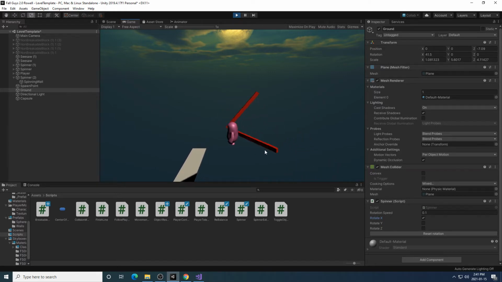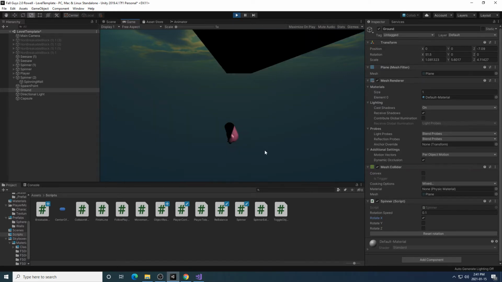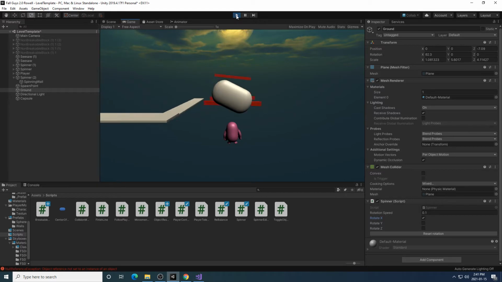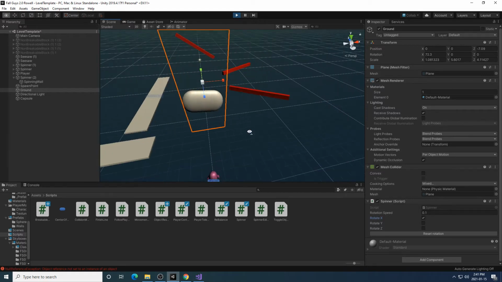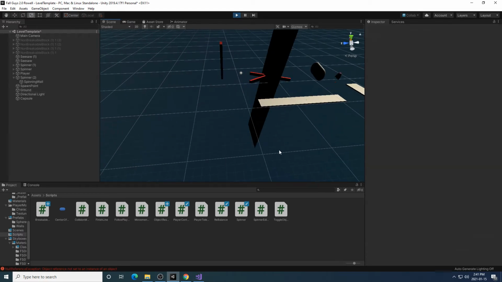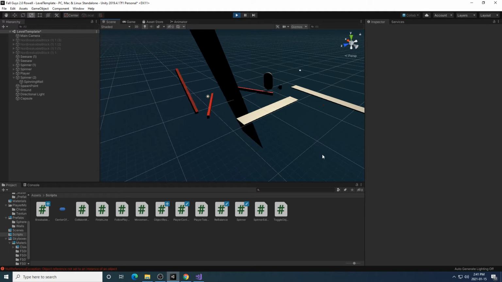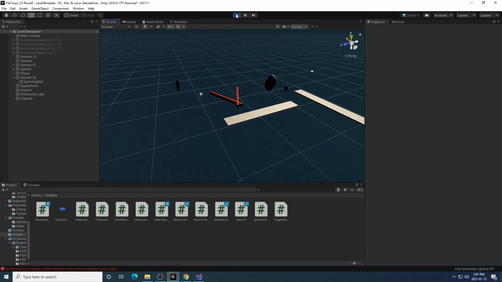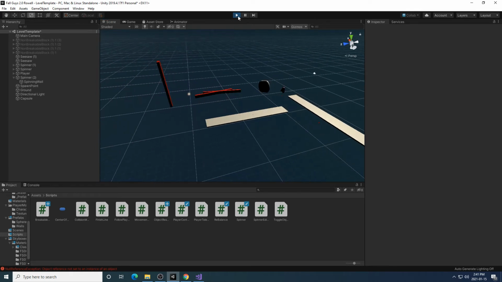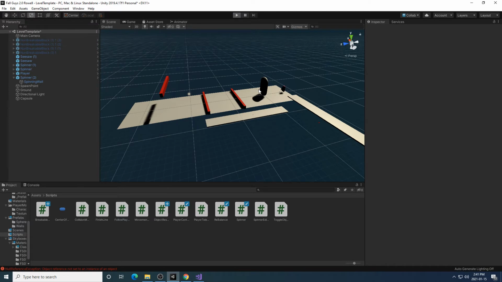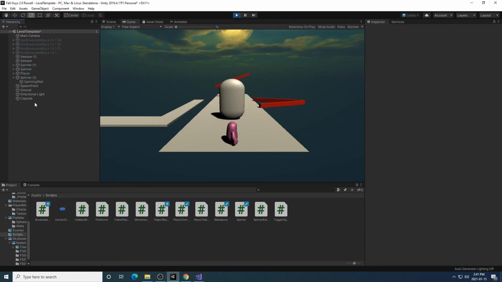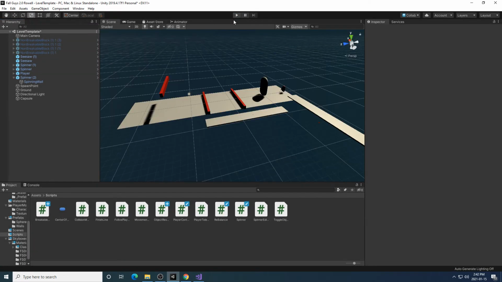Now, it's a plane, so we can't see underneath it, but now that the world itself is kind of having some issues, it kind of creates a bit of a unique game mechanic. Let's see it in scene view to see what's going on here. But there's my ground slowly rotating. You could imagine adding in a platform that slowly rotates, that the player has to kind of time running across a big, large expanse. But I can attach that spinner script to basically anything to get things spinning in whatever way that I want. Also, one more reminder here, I can actually change the axis of the spinner if I want to. Let's pause this here.